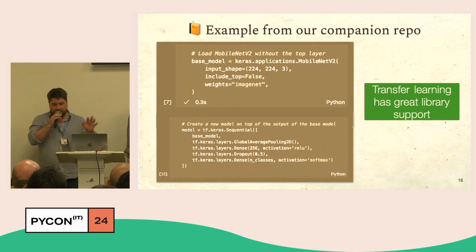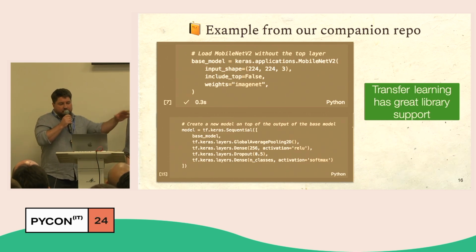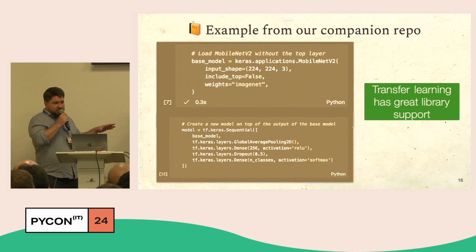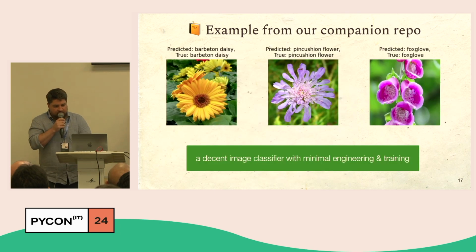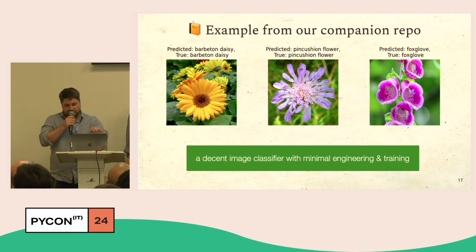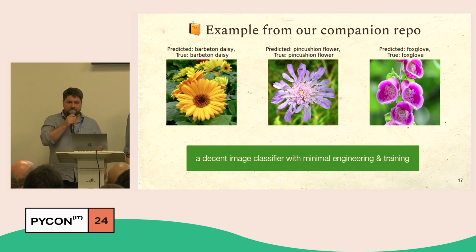And we're not going to show you a lot of code on the slides. You have that in the notebooks. But these few lines of code show that there's great library support with libraries like Keras for transfer learning. Not only do they let you download the MobileNet V2 with the ImageNet weights, but they also let you only download the top. That's the include_top=False argument. Then you plug it together with a custom classification part. And as you can try for yourself, with only a few minutes of training on a laptop like this, we get a decent flower classifier with minimal engineering.